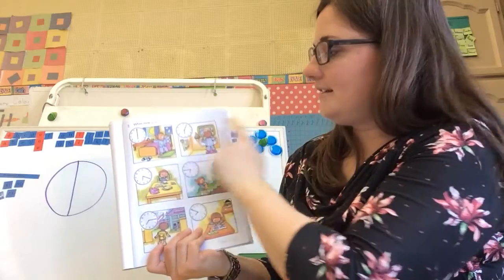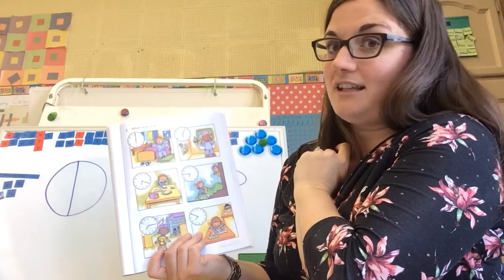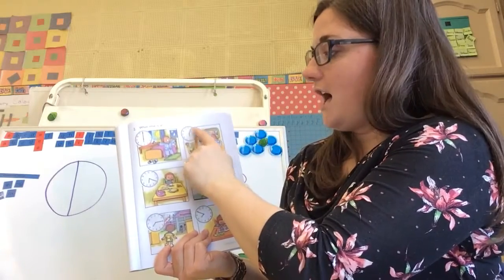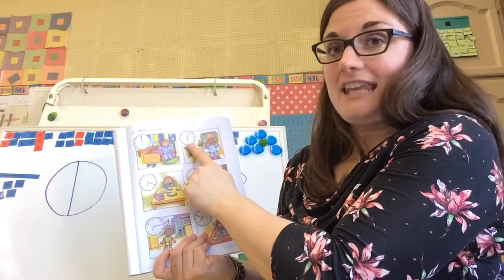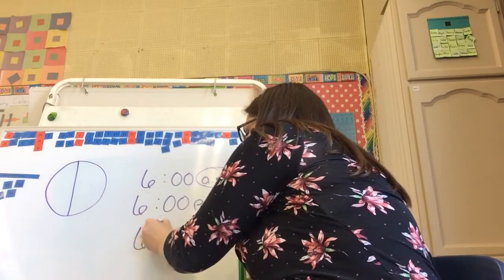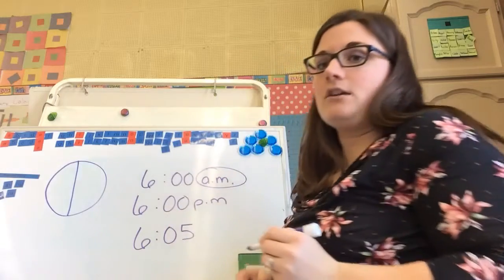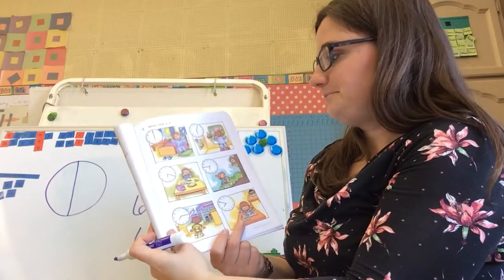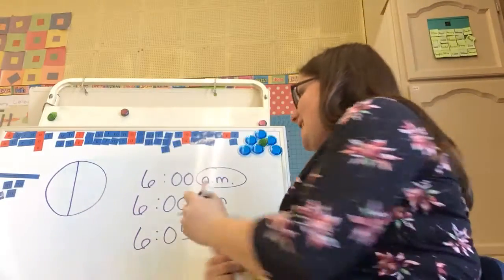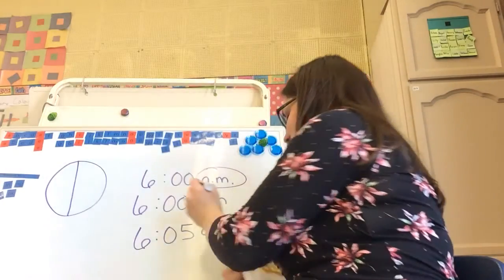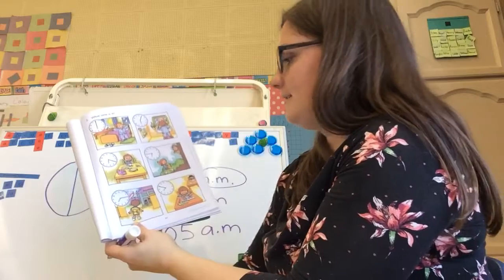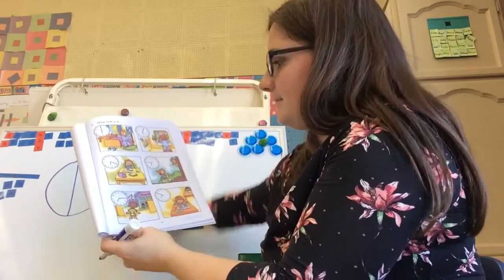What time do we see this clock as? Oh, the long hand's not at the 12, so let's count. It's at the 1, so that's 5, right? Our first 5. And our small hand's at the hour 6, so it's 6:05. Do you remember how to write that? 6:05. Now, is it a.m. or p.m.? Well, it looks like he's still in his pajamas. What's he doing? He's brushing his teeth, so I'm going to say a.m. Okay?